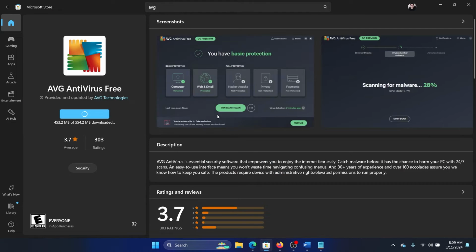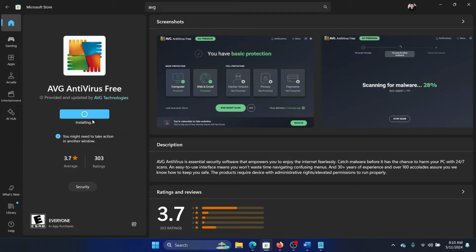Now this is one method, but I always recommend downloading any software through the Microsoft Store. Why? Because the Microsoft Store will check every software product for viruses and malware and will only allow you to download and install it if it is free of the same. Plus it is usually quicker.